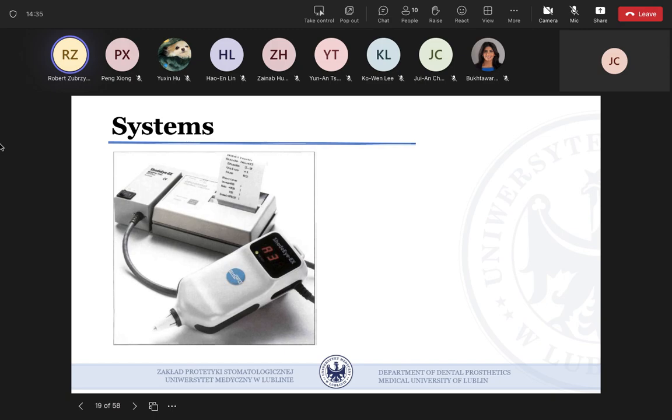This system was invented in 1998, almost 20 years ago, and uses a single point source spectrophotometer as the base of the shade analysis. It marks the emergence of technology-based systems for determination of shade for fabrication of dental materials.